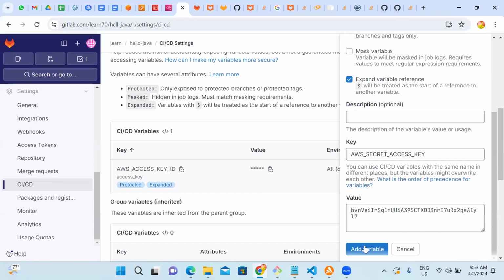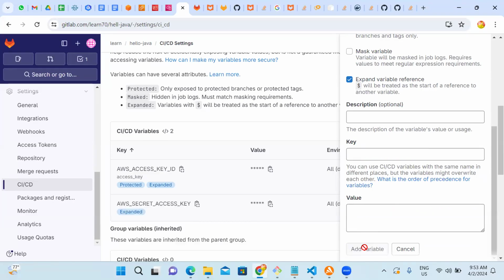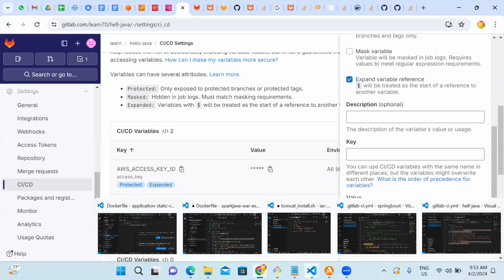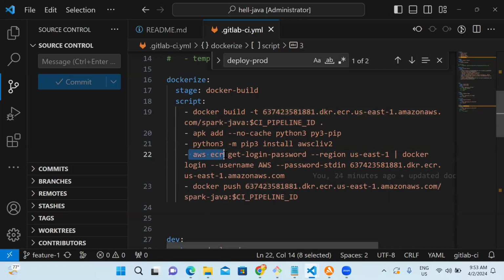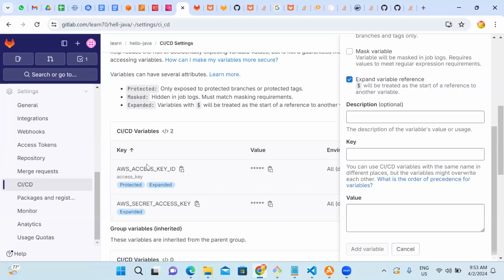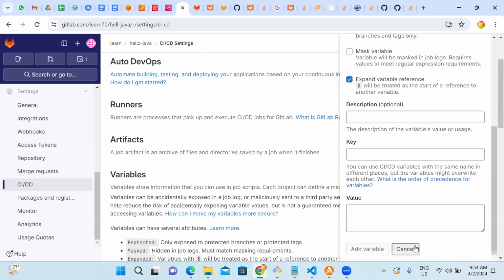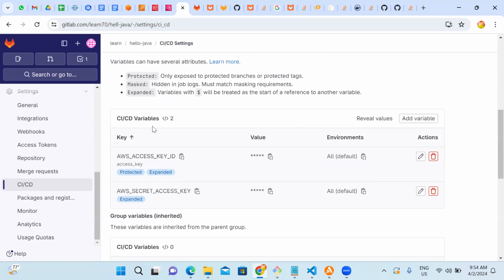So let's add a variable. Now, automatically these variables will come. Once you add these variables right here, automatically these variables will come to these steps. They'll be available automatically. You don't need to do anything. This AWS CLI will pull from there automatically. You don't need to pass anything. Just add this naming convention. In the CI/CD here, in future, any secrets, I'll add it here in the variable section.